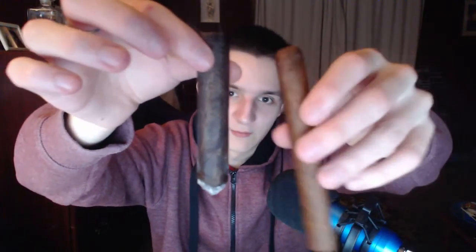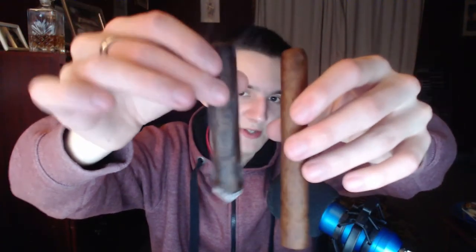It's probably not a good cigar to compare it to. Is this a good comparison? Yeah, it is. This is quite a dark Cuban type of cigar. It is the Romeo and Juliet Cedros Deluxe number 3. Sorry. Made that noise in my mouth, by the way, don't be worried. As you can see, with this being more towards the darker side of Cuban cigars, this is actually so insanely much darker.